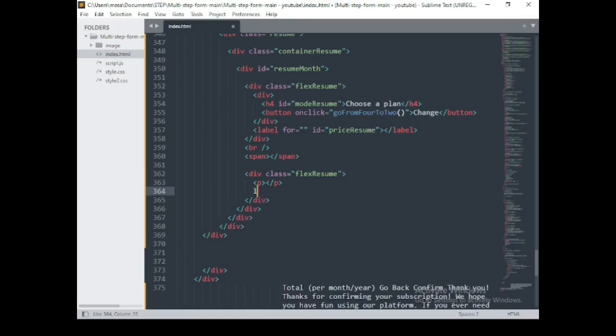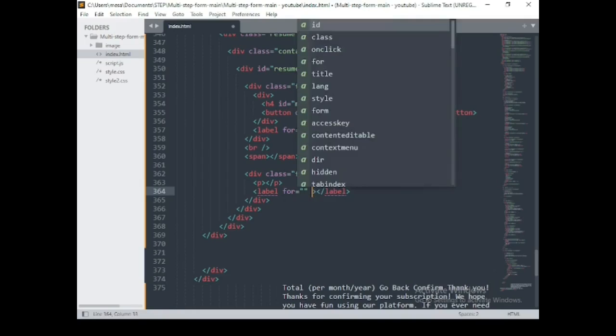Then I'm going to have a label there. So for the label, I'm going to have some values. Then I'm also going to have an ID.